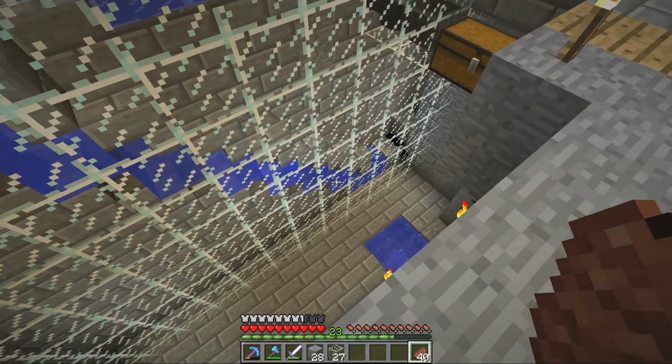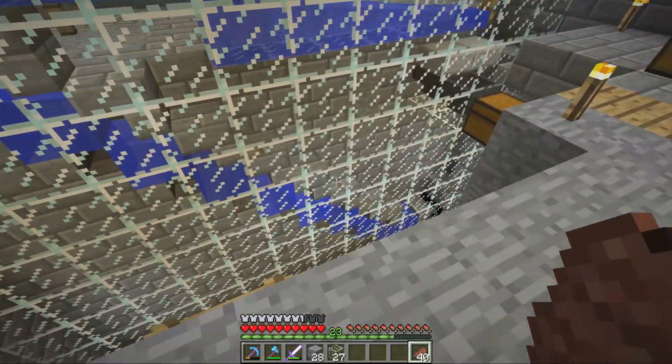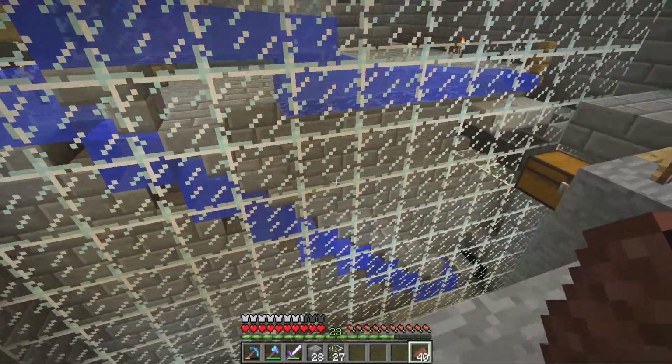Okay, Cyberdog, the diagonal cave spider elevator has been installed, and wow, I have no idea if this is going to work. It looks cool though.